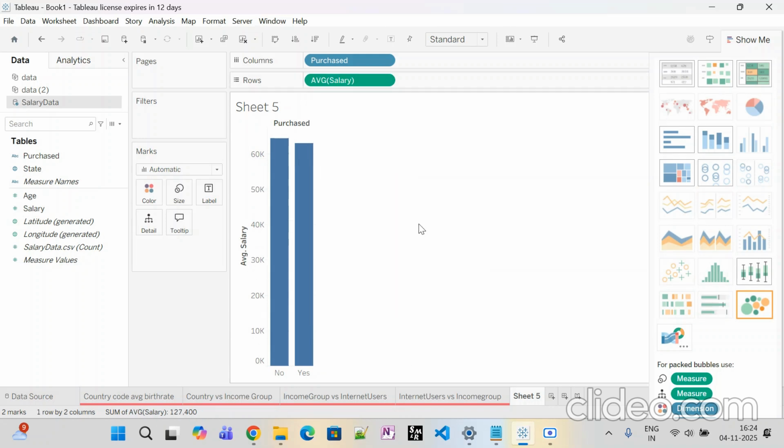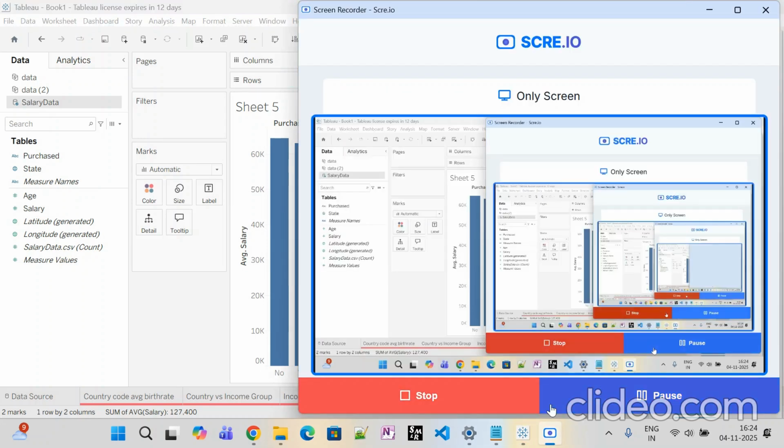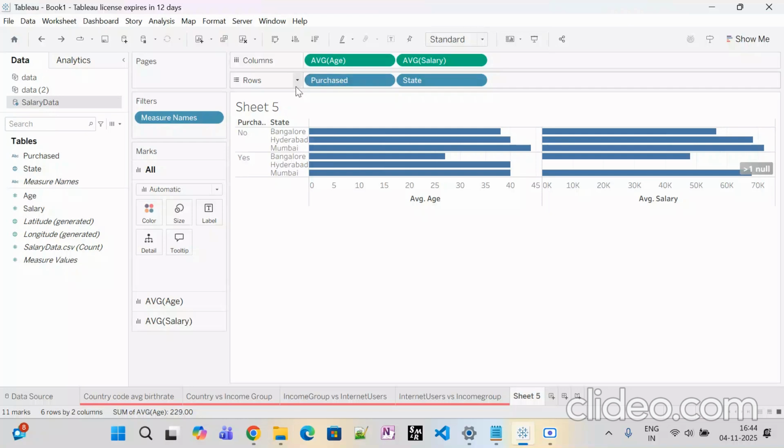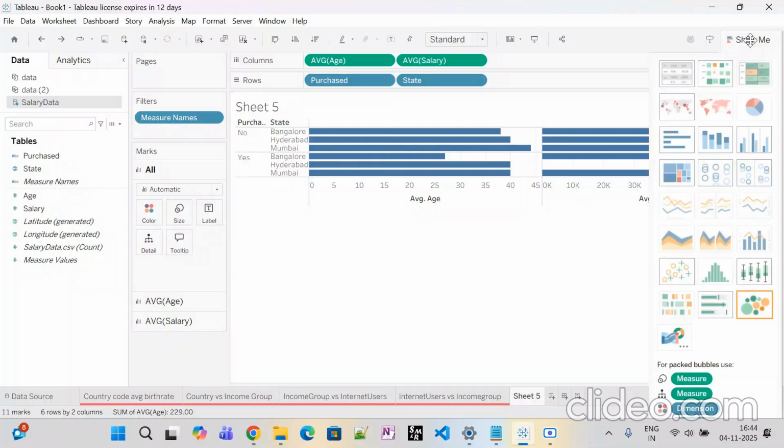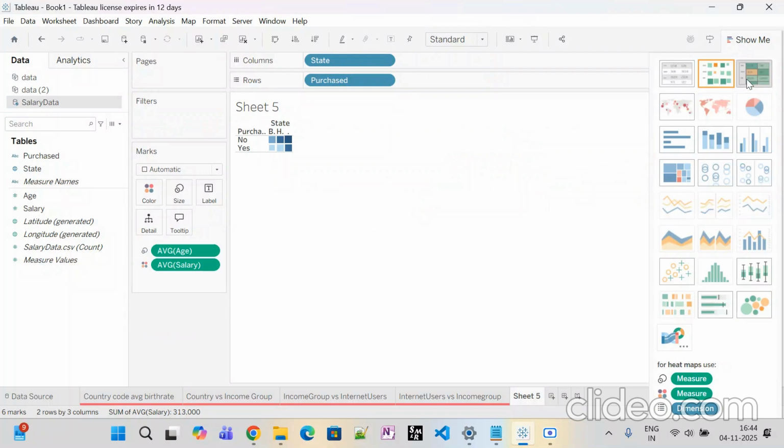Average, right? And you can see the drop down, right? Now you can select this and try to use it at the columns and rows, and now you can click on this show me option, and you can see here this shows heat map, and this doesn't look good.